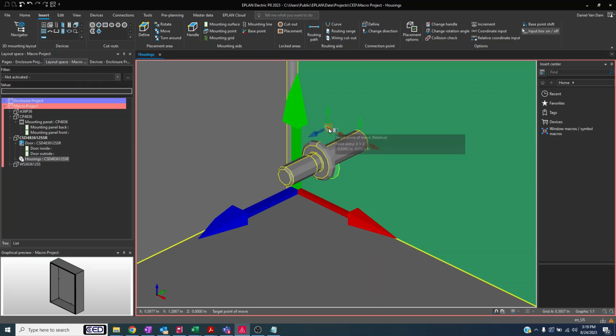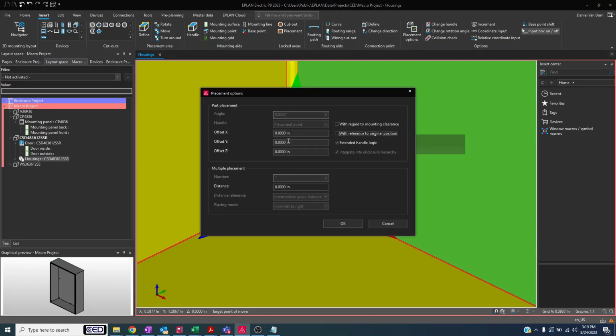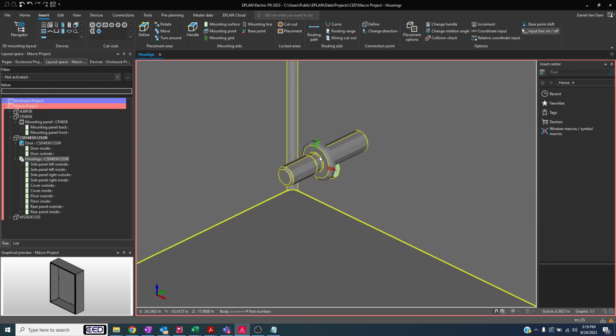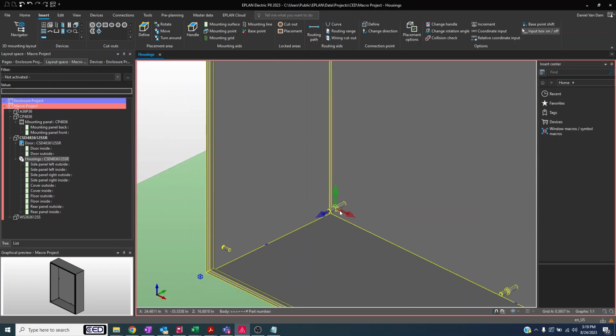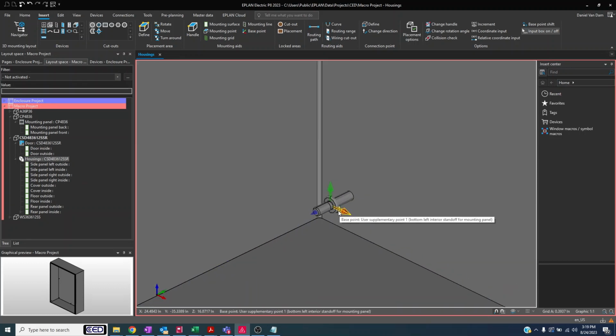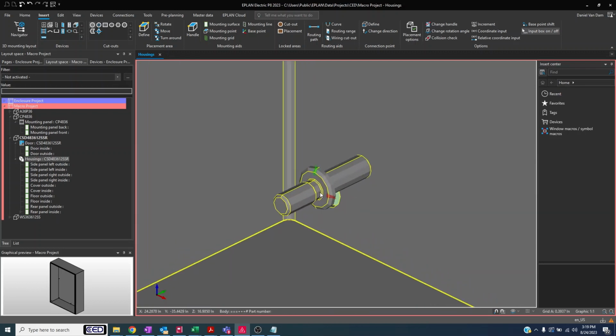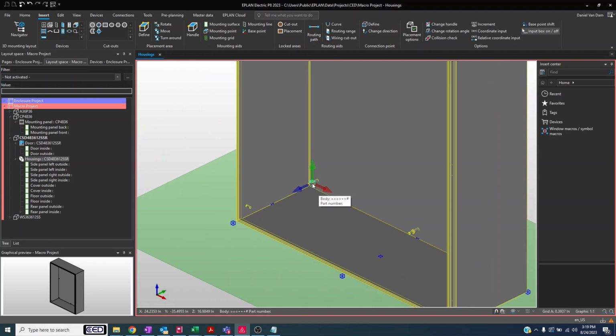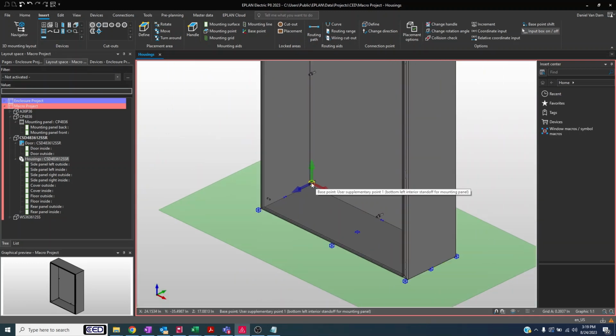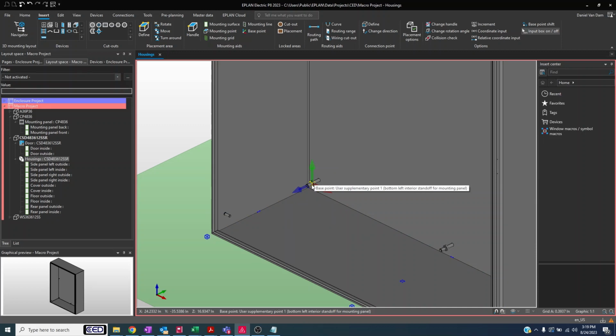And now I can move it, and I'm going to right click and do placement options. Now I can just type in my offset here. So it's going to be negative 0.86. And I think I want to say with reference to original position. So I'll hit OK. And we'll see. So now it looks to me like, and I don't know if this is perfect, but it looks to me like that is right in the place I want it to be. I hope it is. It's close enough at least. And the reason I'm putting that base point is because that is where I want to tie my mounting panel.